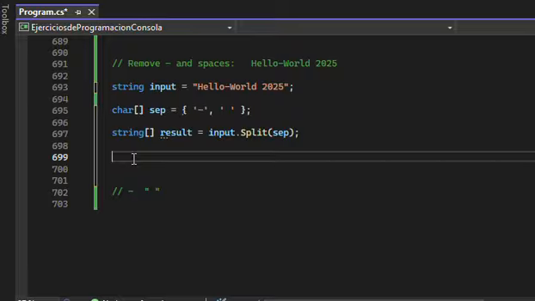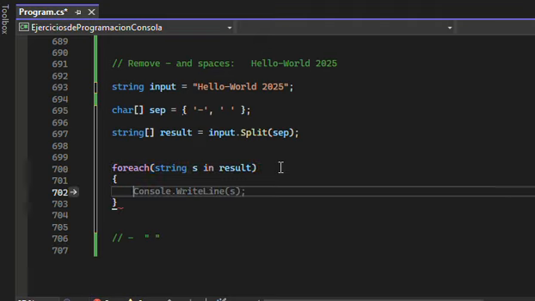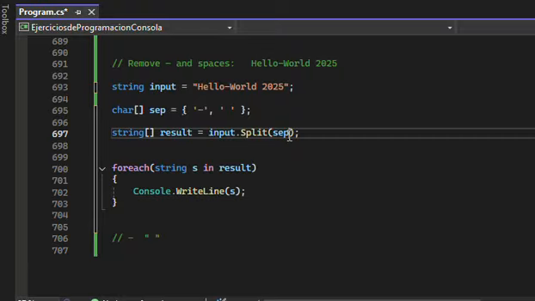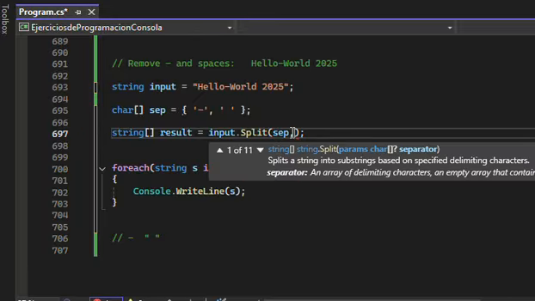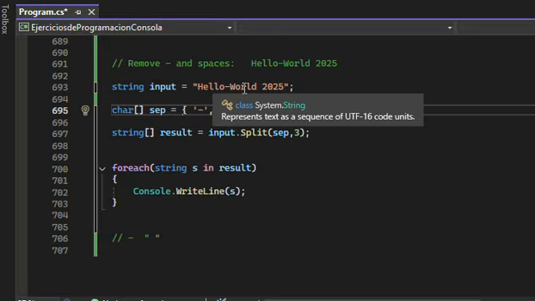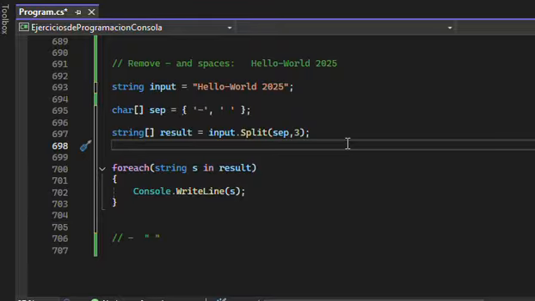So I could say something like, for each string s in results, I'm going to print this. This split method could also have another argument here, and I'm going to have it be 3 because we have 3 different words here, so I can have them in separate lines.